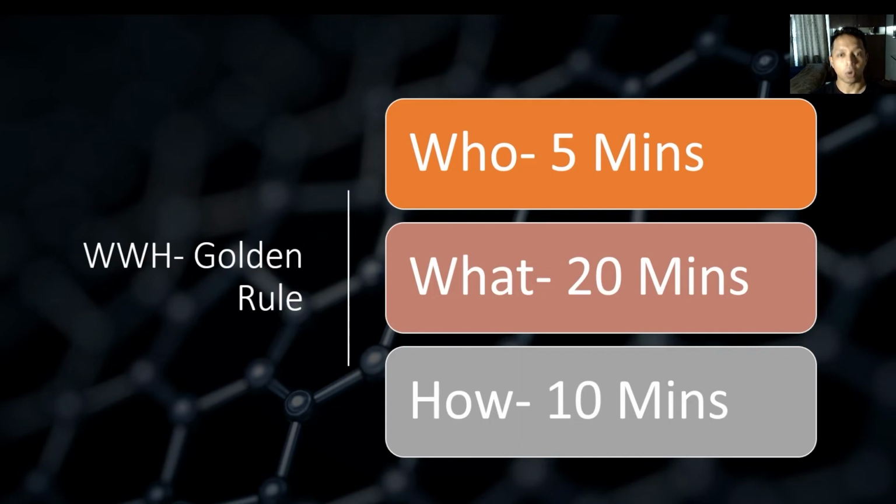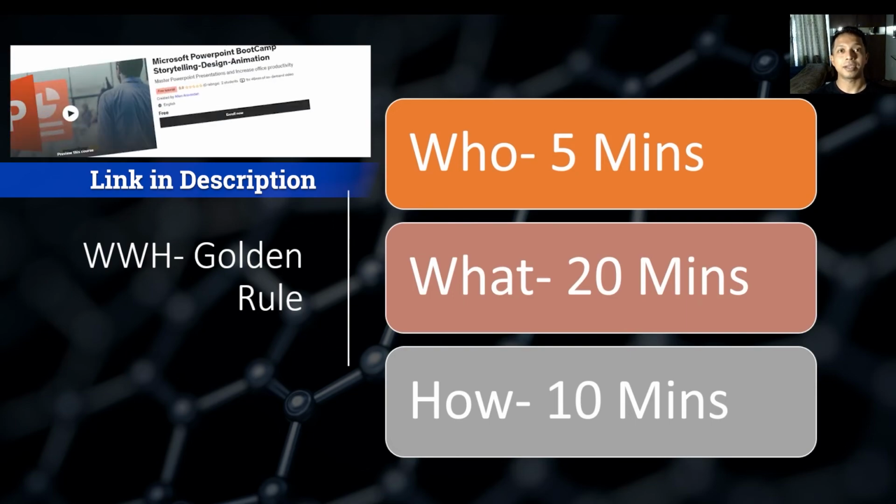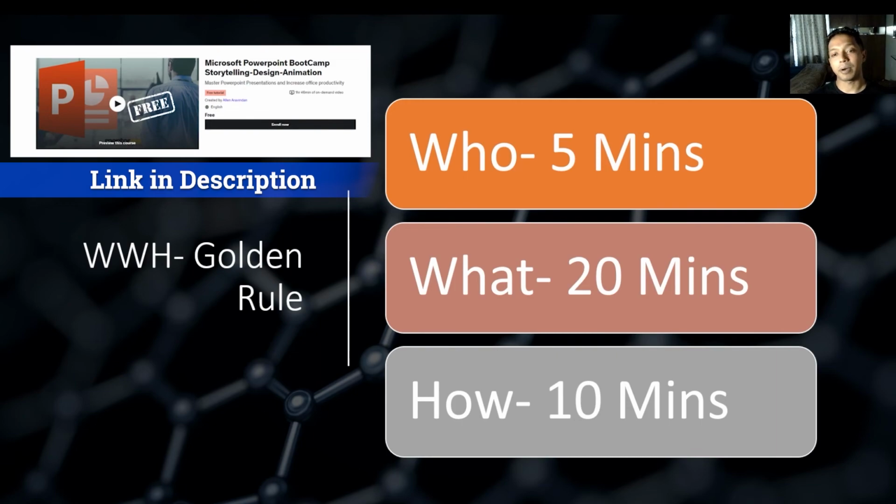Who means the audience. What means what exactly you want to present, and that's one of the most difficult challenges I've seen while making an effective presentation versus a more colorful presentation. Colorful presentations are pretty easy to make. With most of the applications available in Microsoft PowerPoint, your presentation will automatically become colorful, but not necessarily effective, right? And how is the last part, on how you really want to communicate. There are multiple ways of communicating.